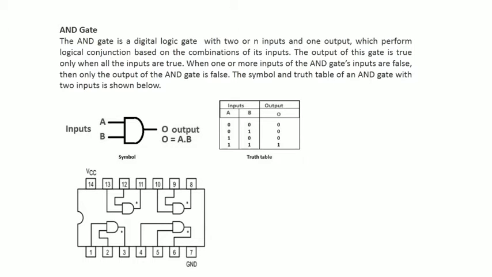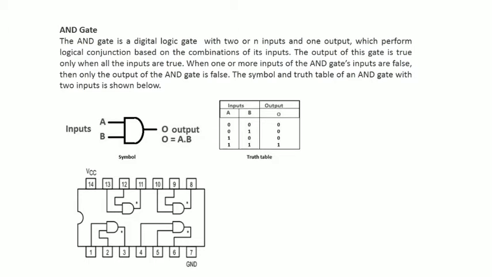First, here we will observe the AND gate. What is an AND gate? It has two inputs or more than two inputs, and the output, denoted as O, is given by the formula O is equal to A into B. As there are two inputs, the combinations will be 4: A is 0, B is 0; A is 1, B is 0; A is 0, B is 1; and both are 1, 1. These are the two inputs and our output O is equal to A into B.